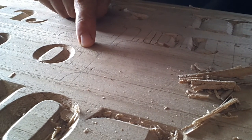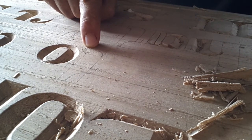Today I'm going to show you how to carve a lowercase letter T. Here it is, what I'm pointing to. You can see the outline. It's only pencil at the moment.